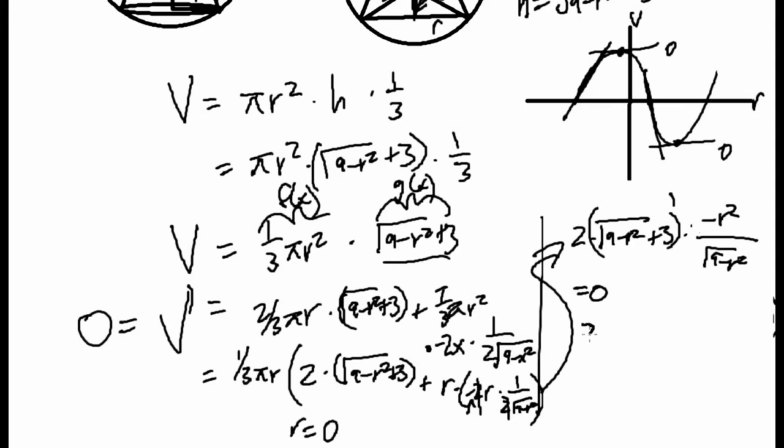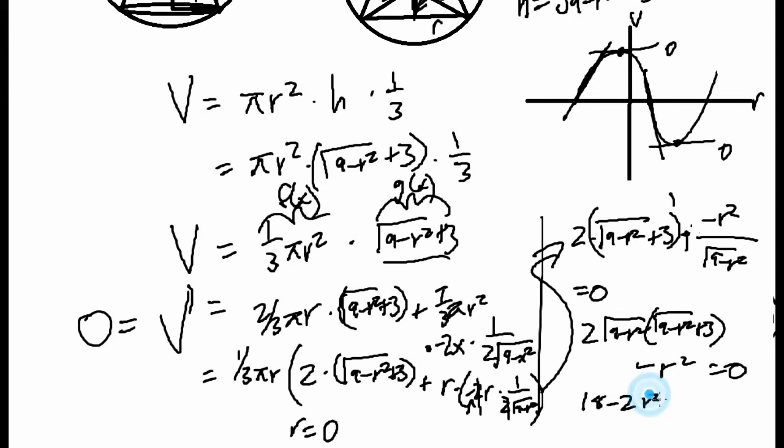So 2 times 9 minus r squared, plus 3 times, and if you multiply this by 9 minus r squared, that's just minus r squared. Okay, actually it's plus, it's not times. So now we're left with this is equal to 0. And of course, if you multiply this out, you get 18 minus 2r squared plus 6 square root 9 minus r squared minus r squared.